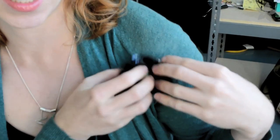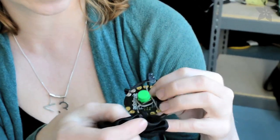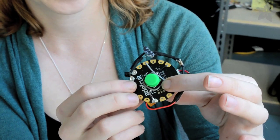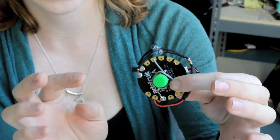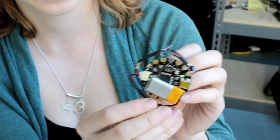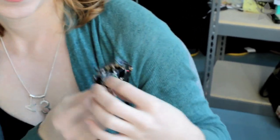It's this little fabric brooch, but behind it is the Flora and a little push button and some IR LEDs, and when you press it, the IR LEDs flash in the codes necessary to turn off the televisions. It's just got a little lithium polymer battery on the back so I can wear it into a restaurant or bar. Happy Wearable Wednesday!